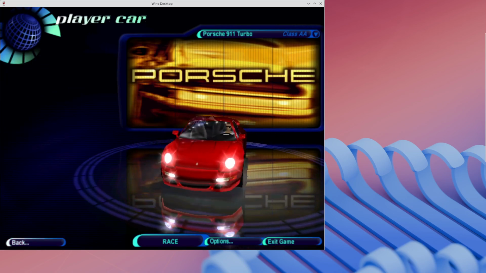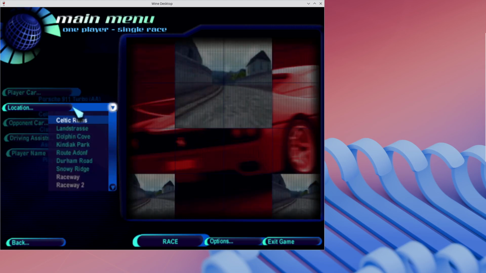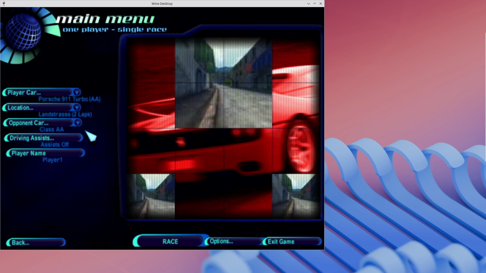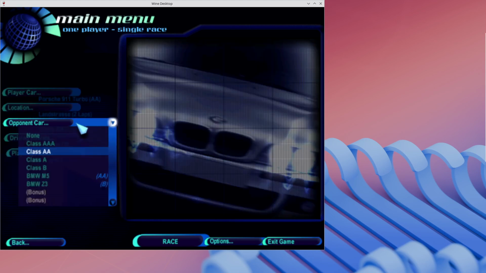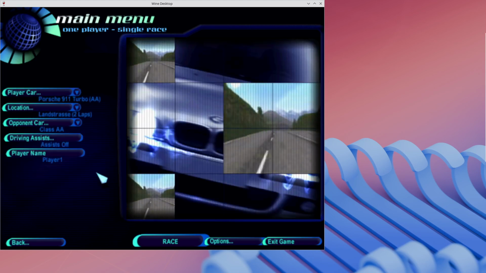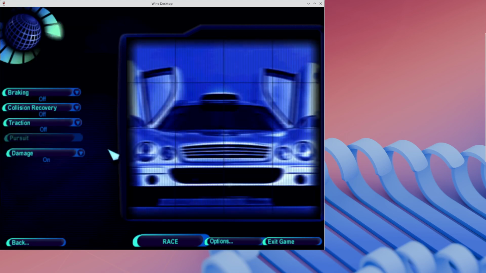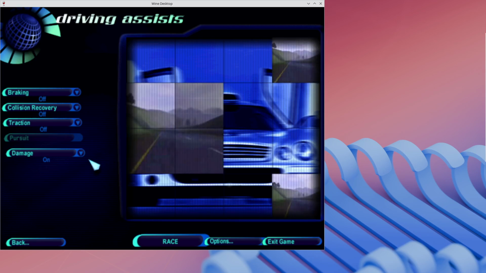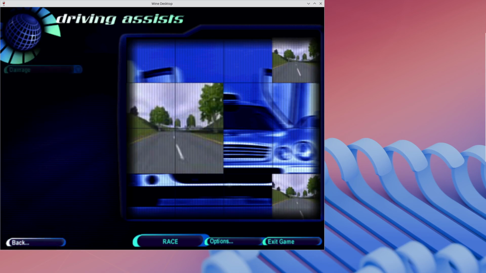Okay. Celtic Ruins. Landstrasse. What are these? Damage on, wow.